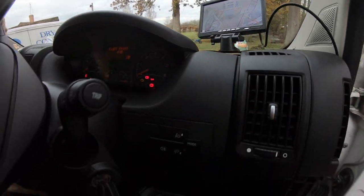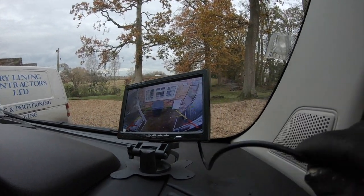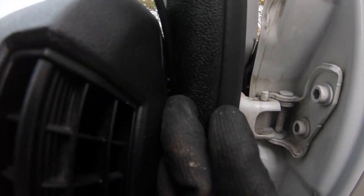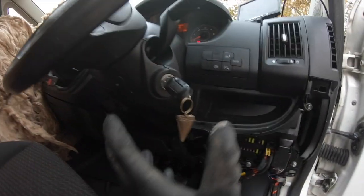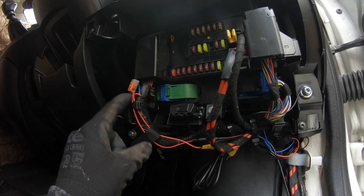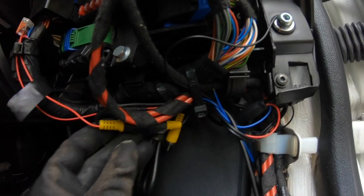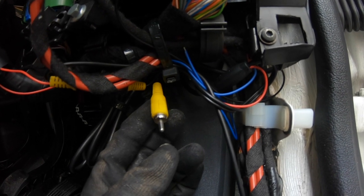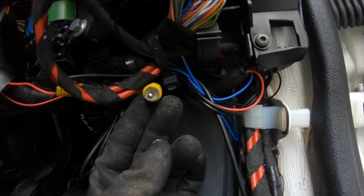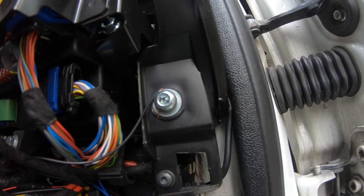I had a friend help me with this because I just don't know enough about wiring and electrics. So basically what we did: the monitor is mounted up here, and we ran the cable down the side, squeezed it in here, and opened all this up under the steering wheel. He wired into the 12 volt power supply and tapped into that. We connected the video cable here — the screen also comes with another connection if you want to attach a second camera somewhere. It's also grounded to the bodywork of the van.